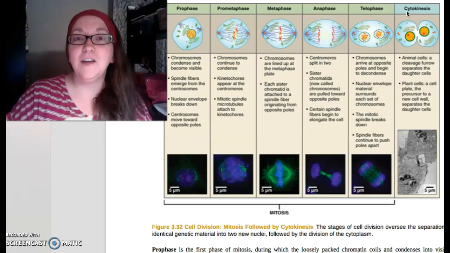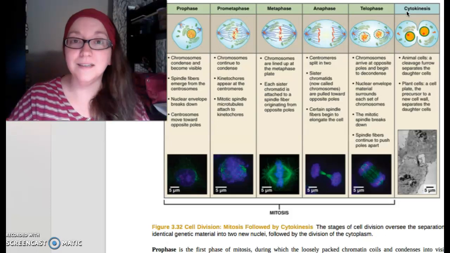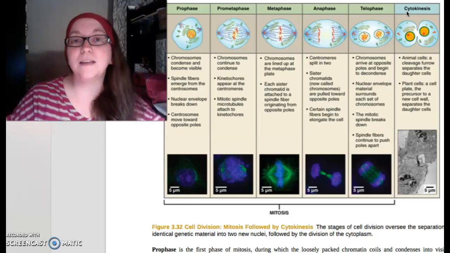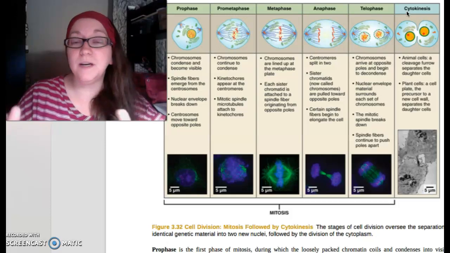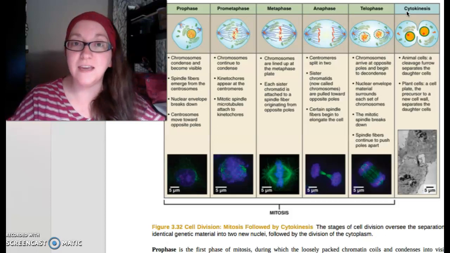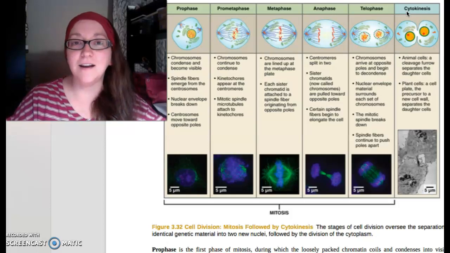I know this is a lot of information in mitosis, a lot of parts and pieces, so go over it a couple times. If you need more help, you might practice drawing it. You might practice printing it out or cutting out all the little pieces and facts and see if you can match them to the right phase. You could look for a song. There's, I think, a mitosis rap. There's all kinds of different things out there. But put a little time into it until you understand the concepts of all those steps put together.